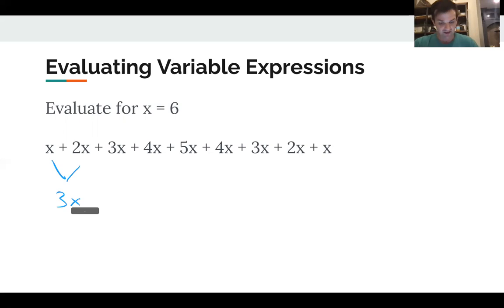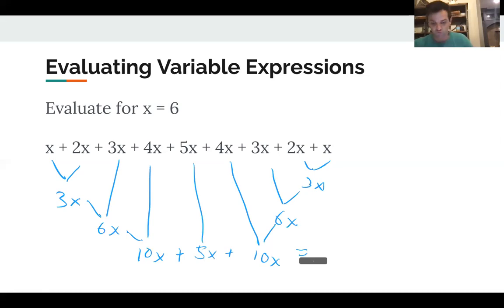And then, of course, if I add these 3x's with these 3x's, I could get 6x's. And you know what? I could do the exact same thing over here. I could have 6x's over here and 6x over here. Oh, and then these 4 with these 6 would make 10x. And these 4 with these 6 would make 10x. And then we have the 5. So we would have 10x and 5x and 10x. How many x's is that? That's 25x's.